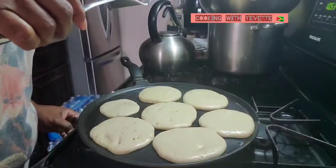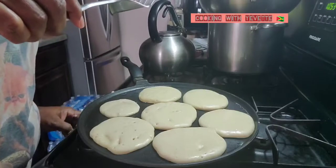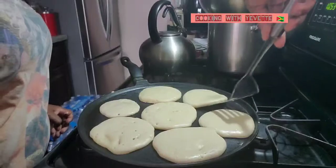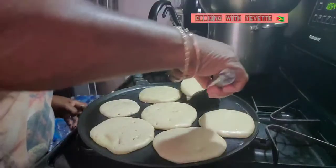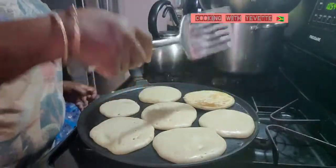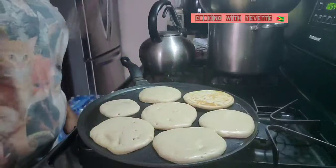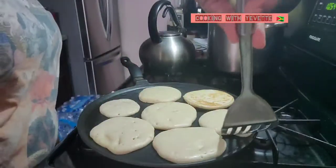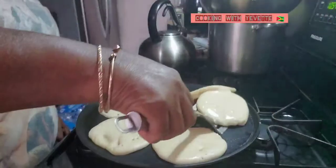Turn the fire very low. So we don't want it to get too dark, and nice.